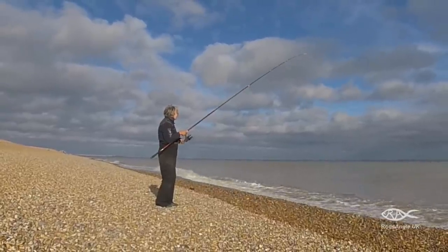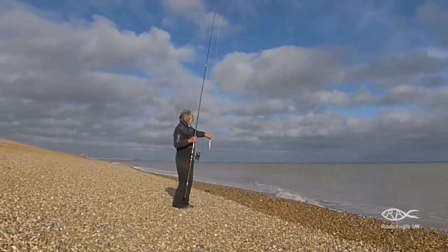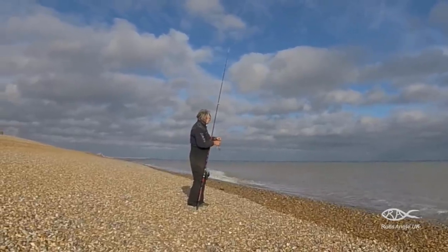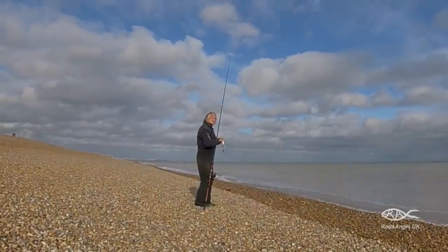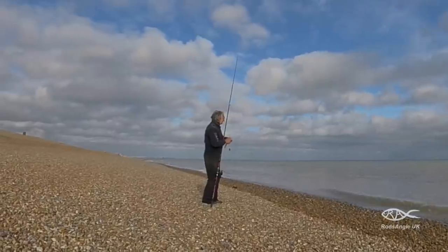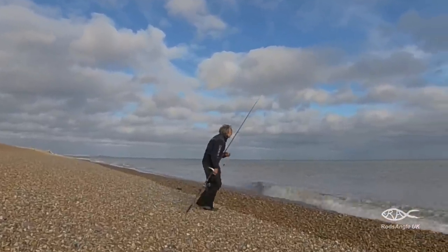As expected, it is a whiting, and I'm thinking this is going to be a busy session and I'll be looking at approaches to try and catch something different. However, I won't go as far as fishing massive baits on large hooks to try and avoid these, nor will I be live baiting one, since I think it's probably a bit late in the year for bass here now.